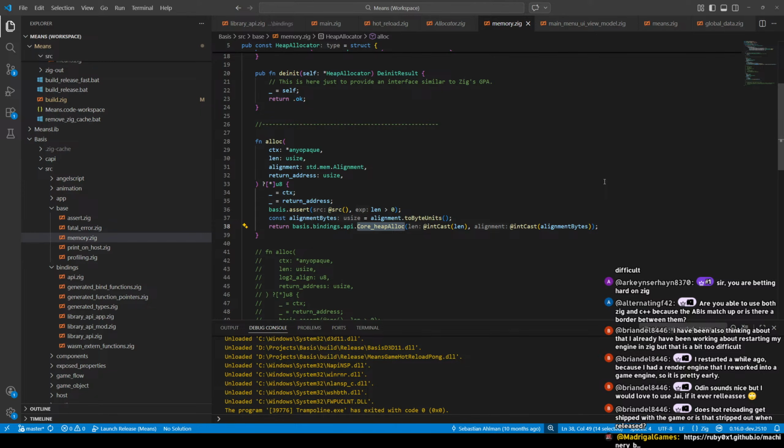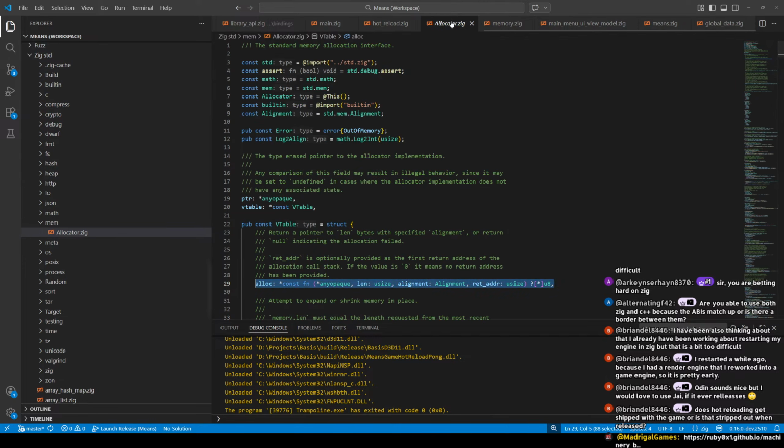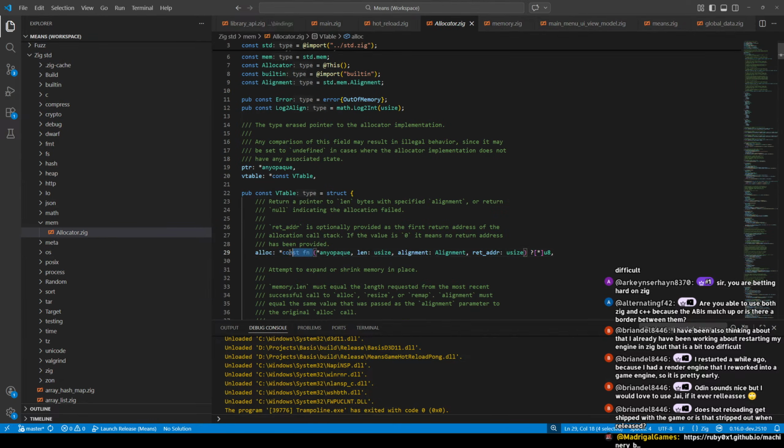Now we come to the next problematic thing, and something that was kind of brought up in the previous stream, and I kind of brushed it off a little bit, like, yeah, it's not really a big issue. Well, it turned out to be trickier than I thought, and that's the concept of function pointers. It's basically exactly the same problem we have here with the allocator, where we have a function pointer that looks like this. This is how a function pointer is denoted in Zig.